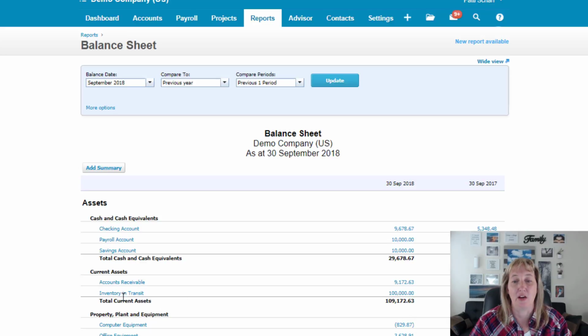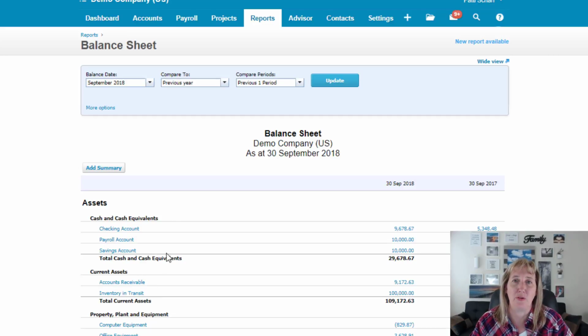Okay. So this is inventory in transit. So you're going to want to at some point transfer that over to just plain old inventory. This is why some people like it just to go to inventory. Other people want to track what's in transit as opposed to what's on hand. Once it actually hits your warehouse, you can do a quick journal entry to move that out of inventory in transit to inventory, and you're done. If you have it go straight to inventory, then it's already there.